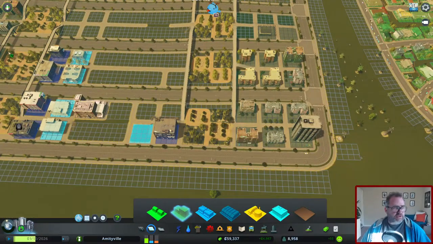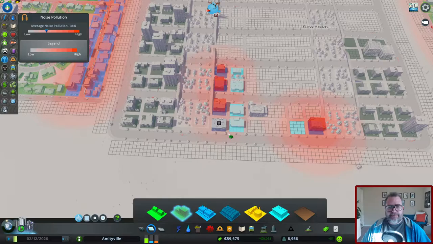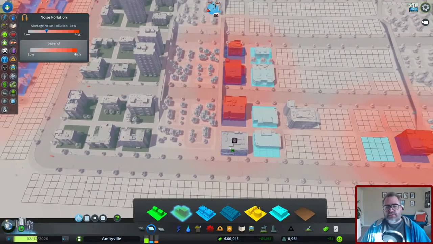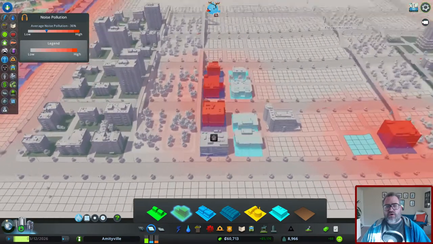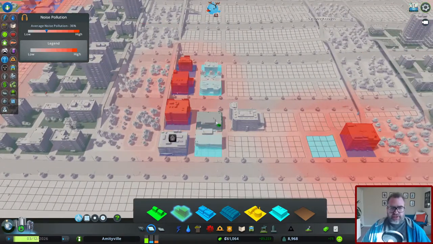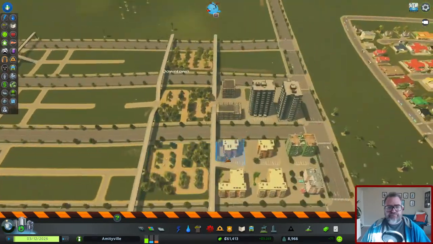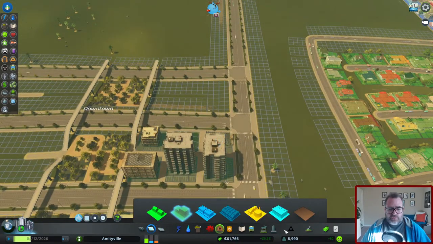Let's take a look at some pollution. How's the noise pollution? Oh, so the commercial is higher noise pollution than the offices, so I should have put the offices on the outside. Ah, it's okay. Okay, demolish. All right, keep going, keep going. More paths.